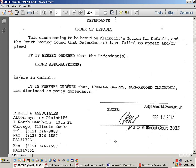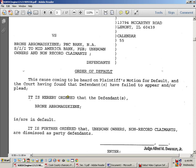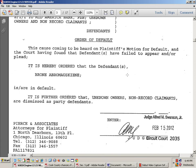Anyways, in February, this was written by the plaintiff or their attorney for an order saying, well, they never did answer, right? So now we'd like to have an order on the plaintiff's motion for default. And apparently this judge signed it. Although I don't know, I'm supposed to go up here above enter, right? What does enter mean? I'm not really sure. And is there supposed to be a date on here? Does that matter? Because there is a date here.